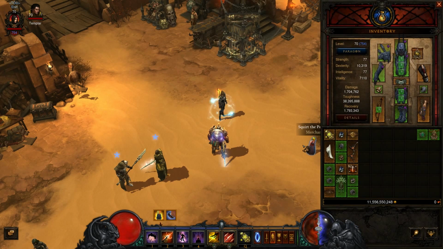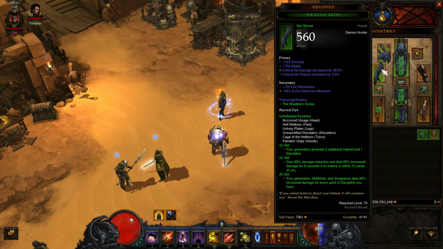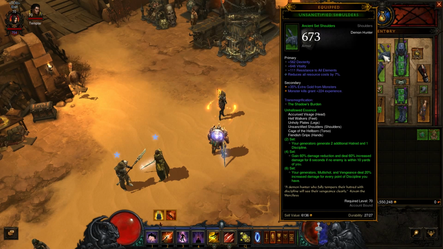Let's start this guide step by step. By that I want to explain the basic principle of this set. What you have to do is increase your discipline as much as you can. Talk about the gear. So, hands: you have to have dex, vitality, critical hit damage, critical hit chance. On shoulder: dex, vitality, resist all elements, and reduce all resource costs.